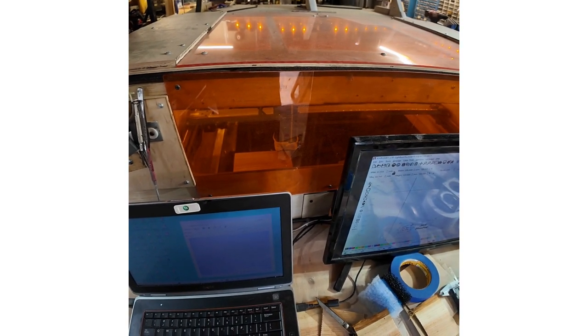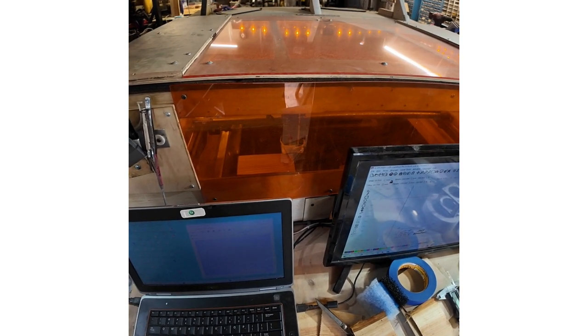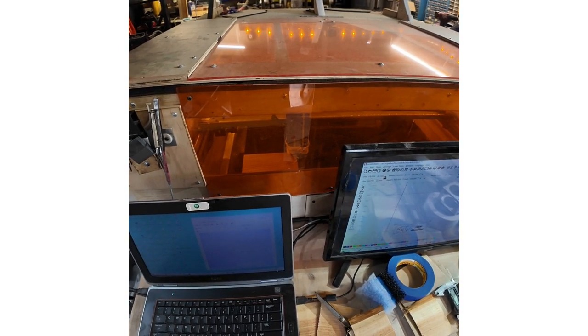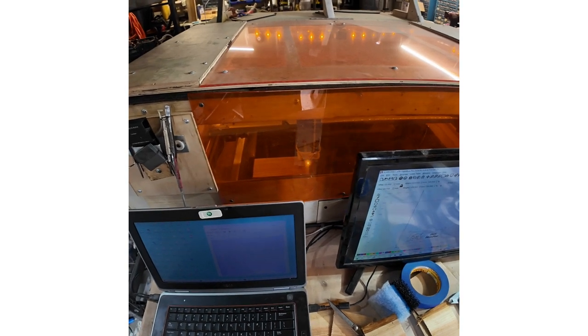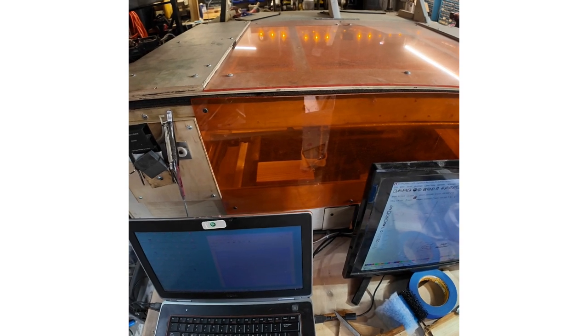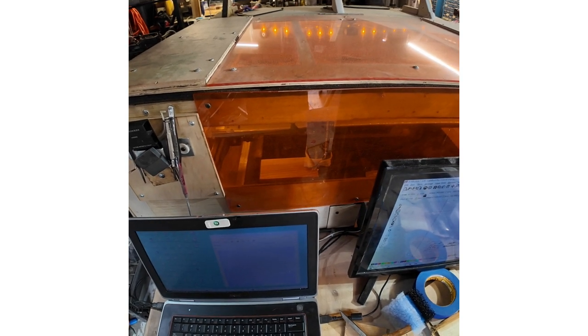And this stuff is 22, 23 millimeters thick, and 4 passes at 70, at 200 are cutting right through this without any problem. It's working really nicely. So that's all for today.